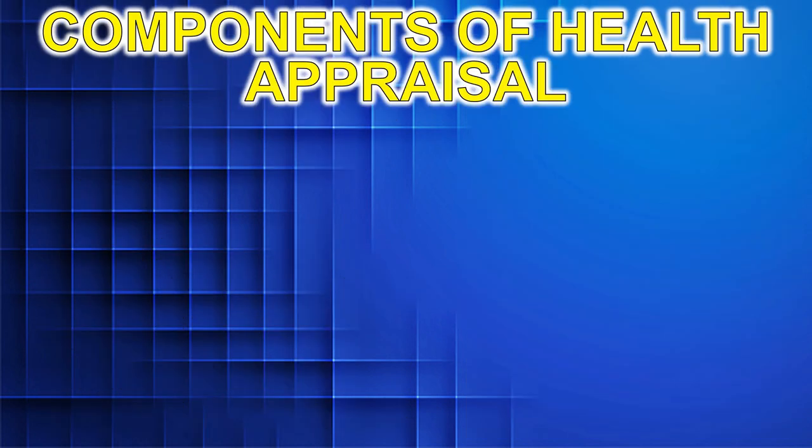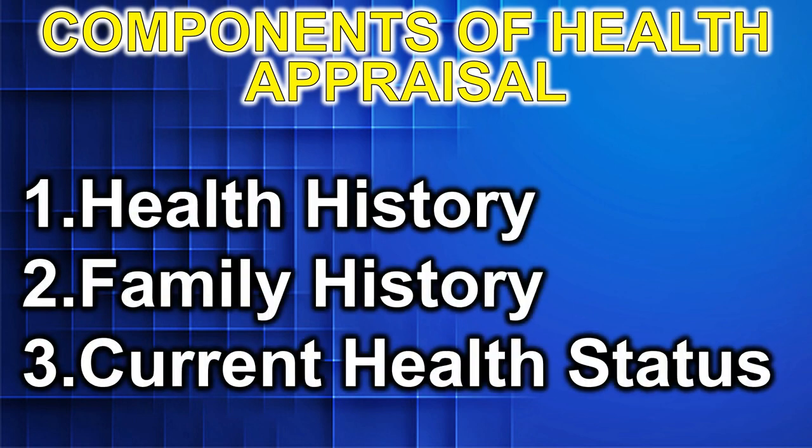Components of health appraisal. 1. Health history. 2. Family history. 3. Current health status.